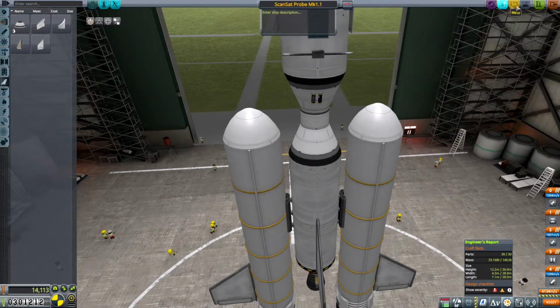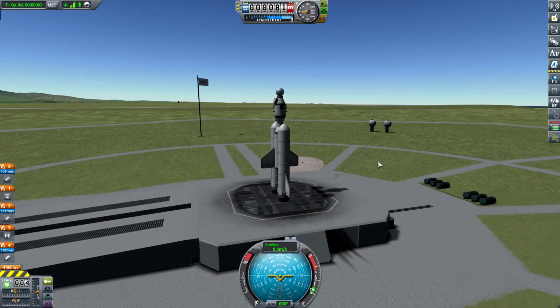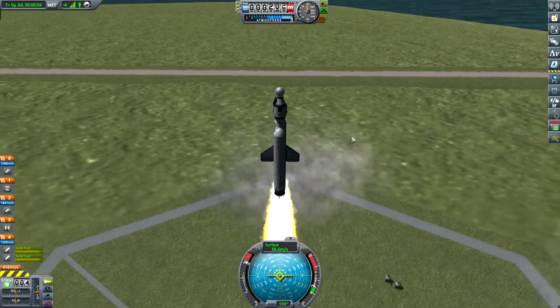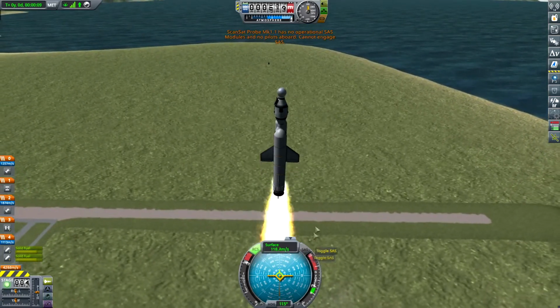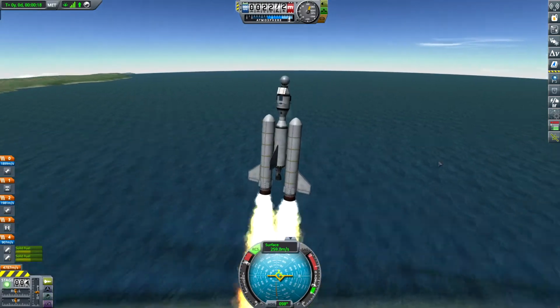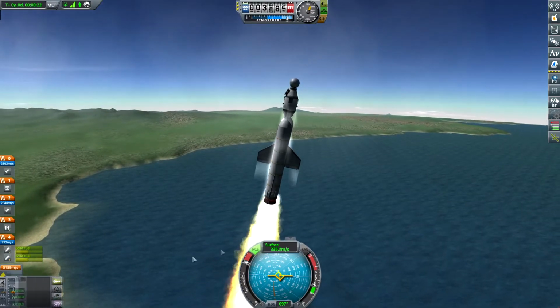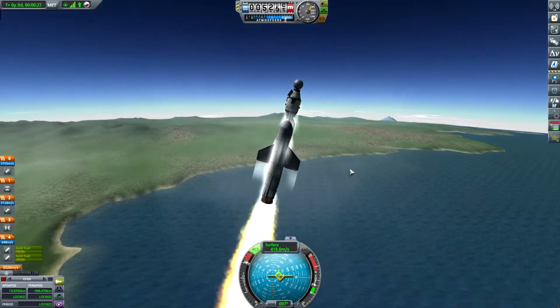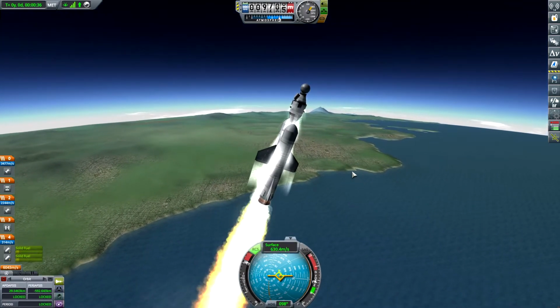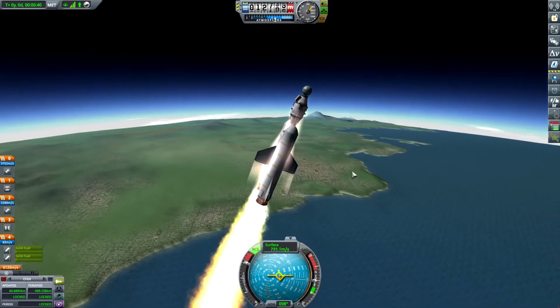Mark 1.1. Let's try and launch this. This is going to be a bit awkward because there's no control system. This does look absolutely ridiculous, but we'll go with it. How come we've suddenly got like 5,000 meters per second of delta V? It's fine if it does this, as long as it just doesn't flip. We're running out of fuel here.